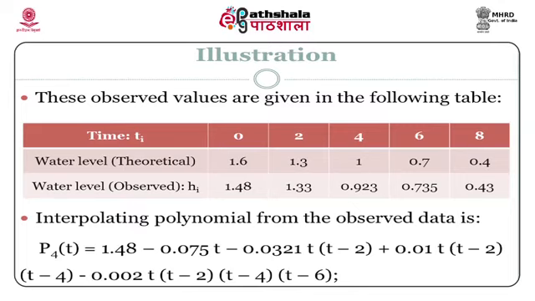You can see that we are using Newton's divided difference form, or Newton's forward difference interpolating polynomial form, and we are not giving the details of how the differences are calculated, as it has been a routine exercise in the previous modules. So this is the 4th degree interpolating polynomial giving the relationship between the height and the time, that is, P4(t) gives the estimated height.